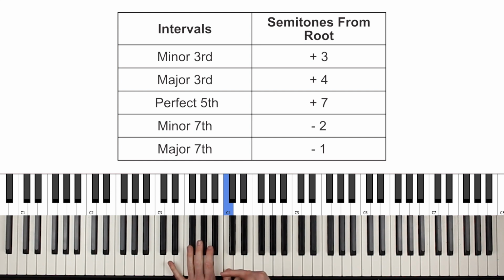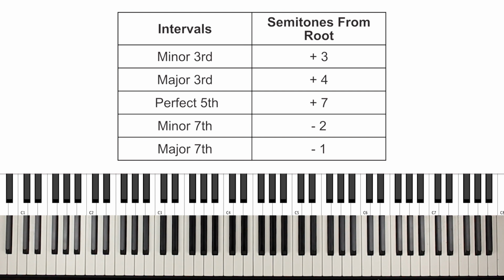Now if I count from the root itself, we can see the problem. 1 semitone above C. It's like I'm saying C is 1 semitone above itself, which obviously is insane. That's why we count intervals from the note a semitone above the root. You will make this mistake at some point, so just try to keep an eye out for it.